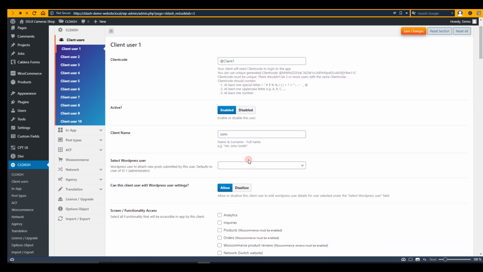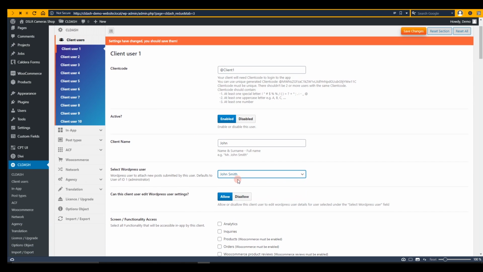Now head and select the WordPress user. If you haven't selected any WordPress user, the default WordPress admin will be used for the post author. Let's set up 2 more client users.